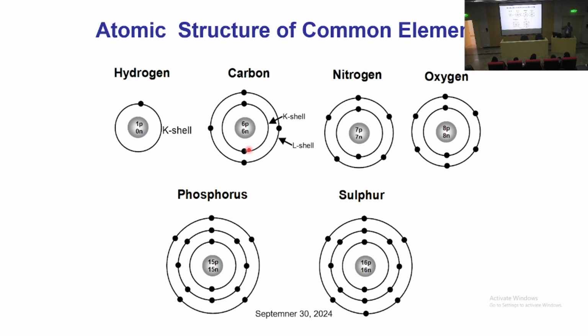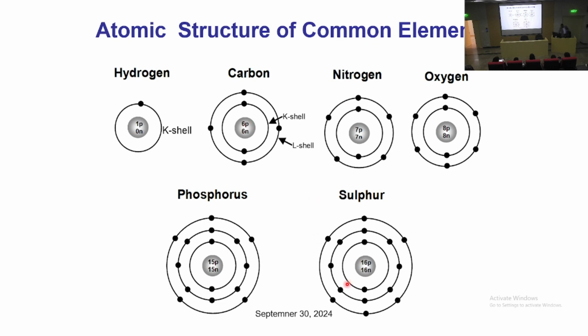But the distribution of electrons outside the nucleus depends on which shell we are talking about. Usually, the capacity of the first shell after the nucleus is only 2 electrons. The capacity of the next one is 8 electrons, but for the carbon atom, we have only 6, so we will have 2 electrons in the first shell, and then 4 in the second shell. But the second shell can accommodate up to 8.